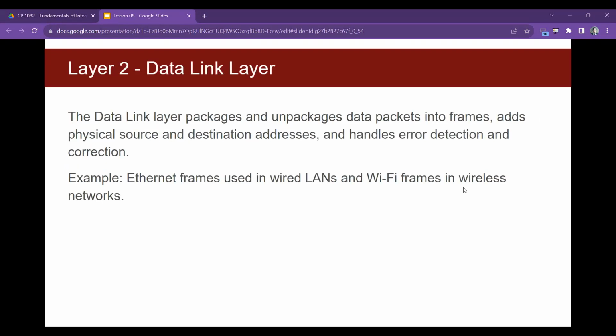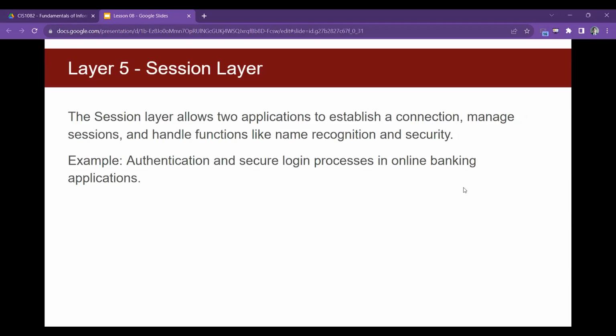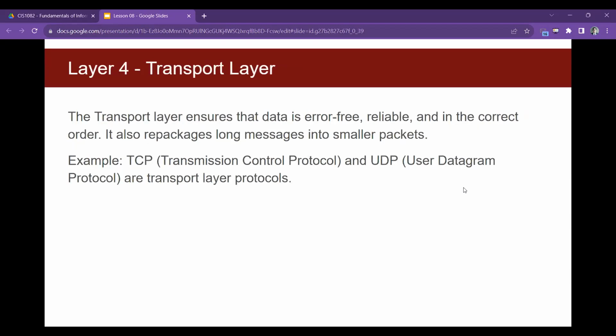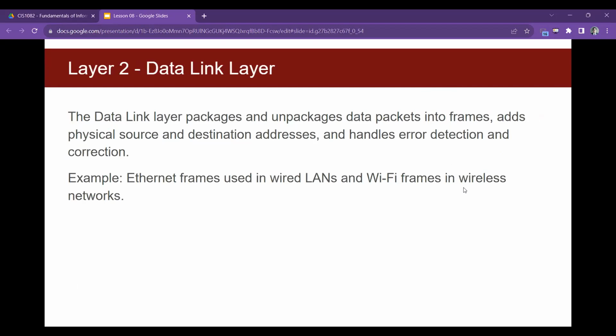The errors of those particular bits we check here. As I mentioned in the transport layer, it checks the data packet, but here it considers bitwise, not the particular data packet.